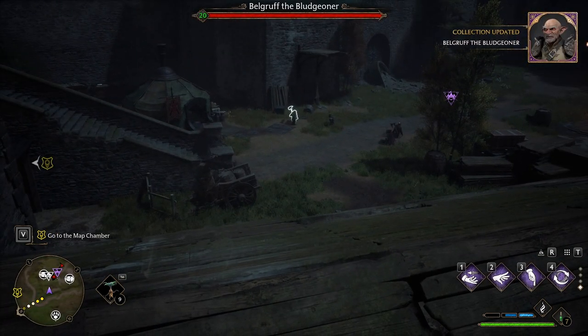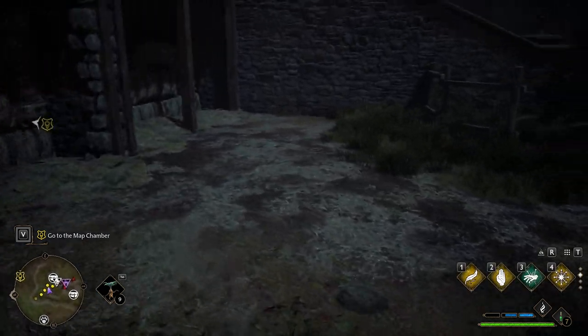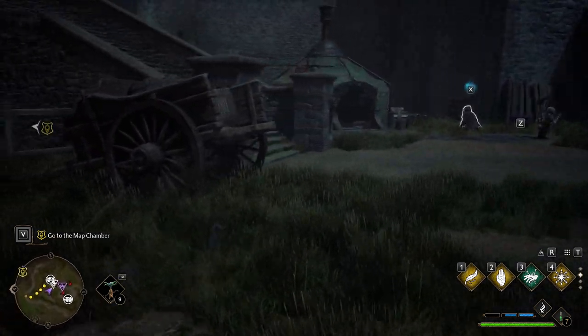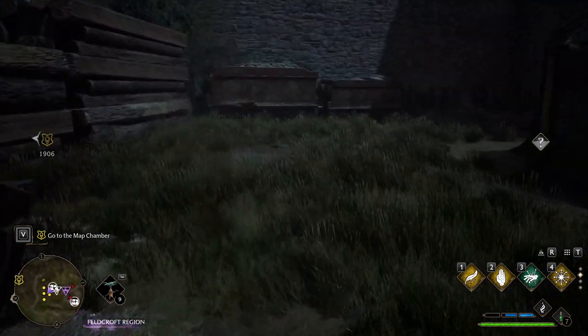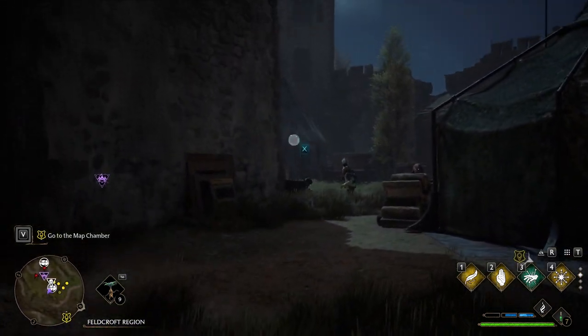All right, we got Belgroff the Bludgeoner over there, and some other guys just wandering around. Let's just casually fall down here. There's a chest nearby. I just don't know exactly where yet. Over here somewhere. Someone can see me, but I'm just gonna wander this way. So it's in this little sub chest here. Okay, we'll deal with that in a sec.